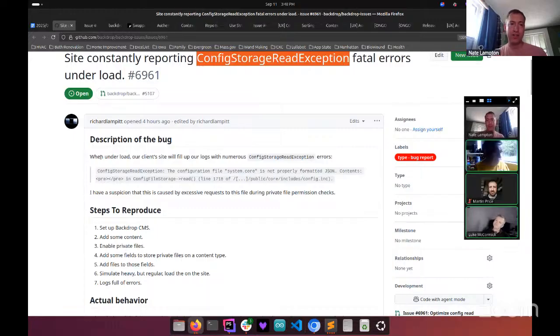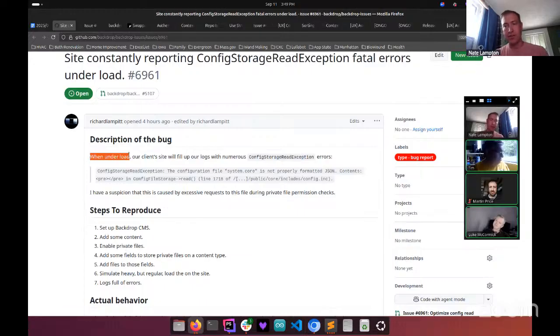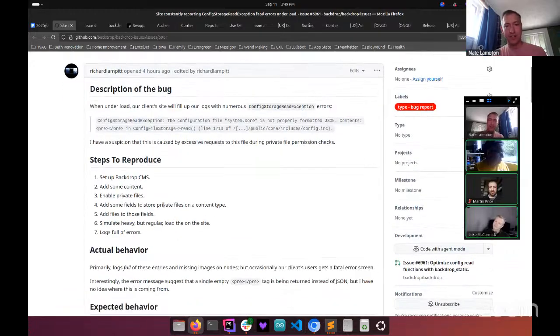Or potentially, because Richard is saying this happens while under load, and I'm not quite sure what volume that is. Like if it's thousands of requests per second. He did mention that he's using private files. And so that does mean that a single page load, if it contained an image gallery that was all images stored in the private file system, loading that one page with 25 images on it would cause 26 HTTP requests against Backdrop.